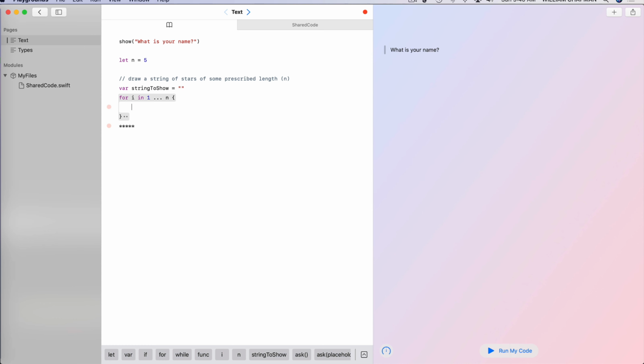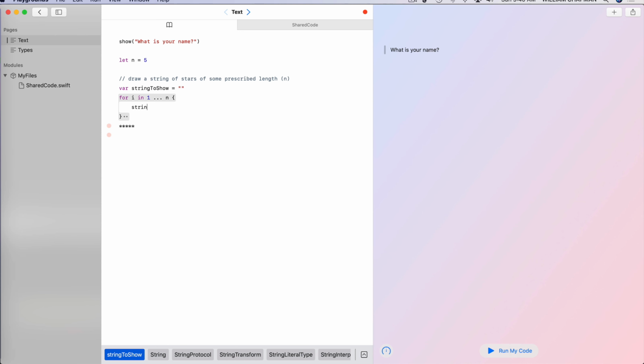So I've got a for loop that's going to start at 1 and go 1, 2, 3, 4, 5 in this case, because it's going to go up to n. Now we've got this for loop that's going to execute 5 times. Let's add a star to string to show each time.